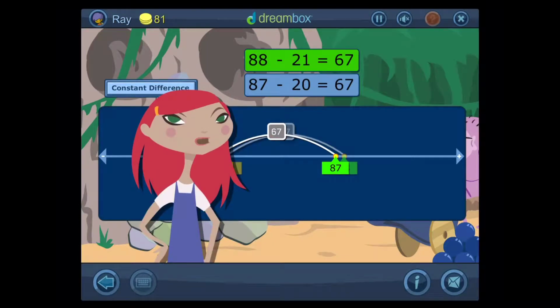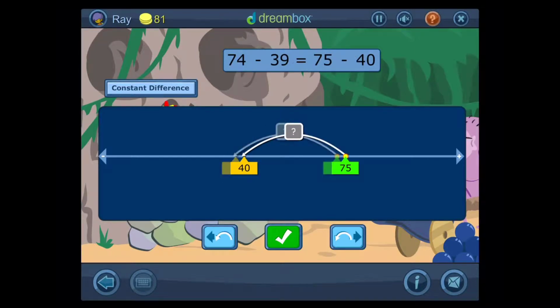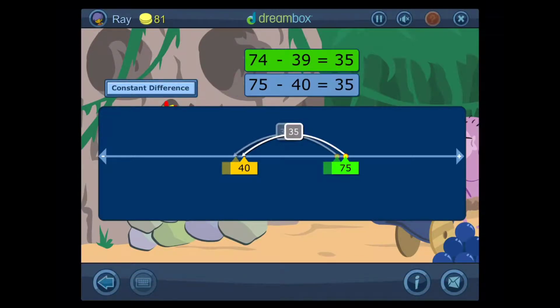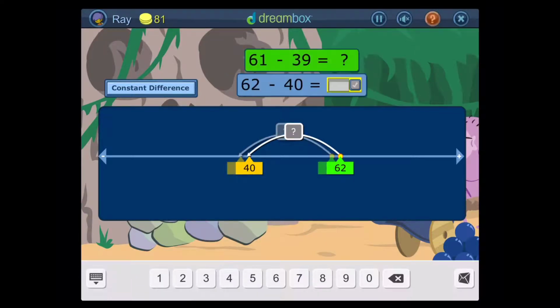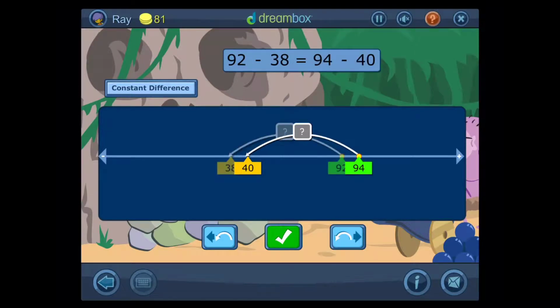Good job! The difference of the two equations is the same, so you solved both of them. Move the arc. Awesome! Answer the friendly equation. Way to go! Way to go!